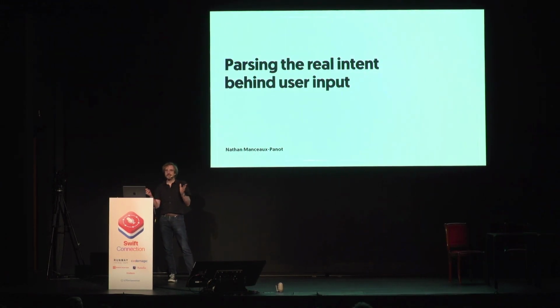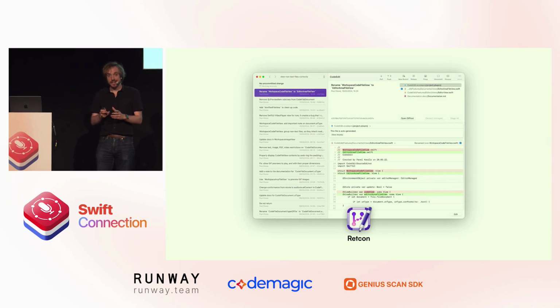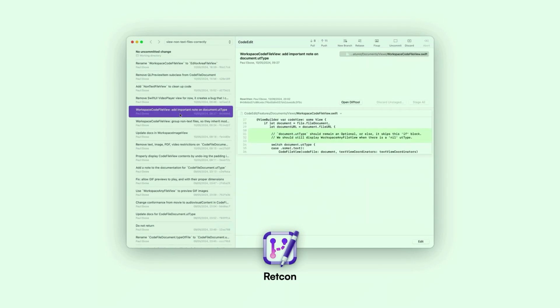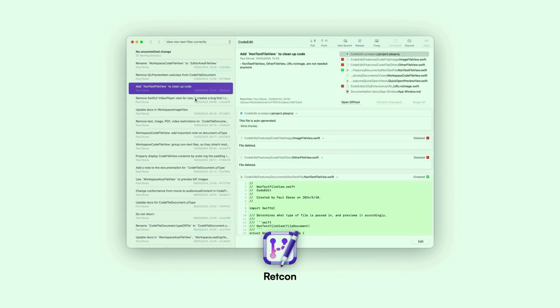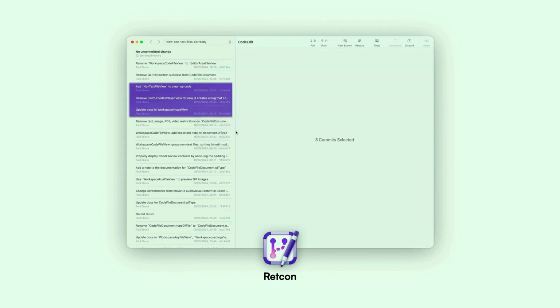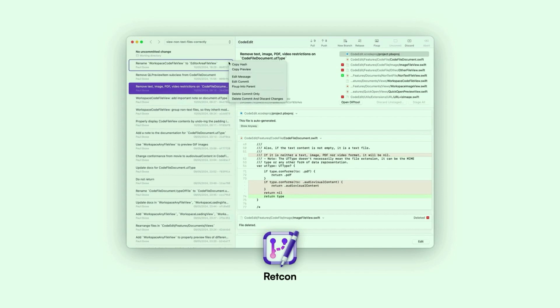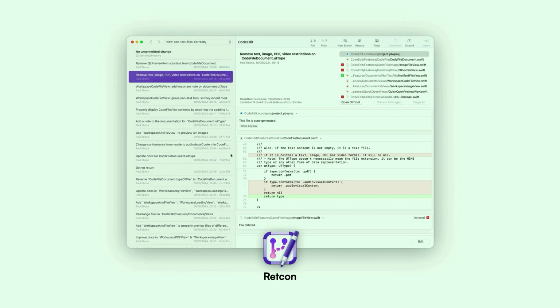Yeah, macOS developer. These days I'm working on Redcon, which is a Git client for rewriting Git history really, really fast. Like before pushing your personal branch and opening a pull request, for instance. So you can say reorder commits just by drag and dropping, and like that's done. No step two, drag, drop, you're finished. You can also rename commits just by typing in a new name, and no step two either. And you can even use Command Z to undo almost anything. It completely changes the experience of rewriting history.